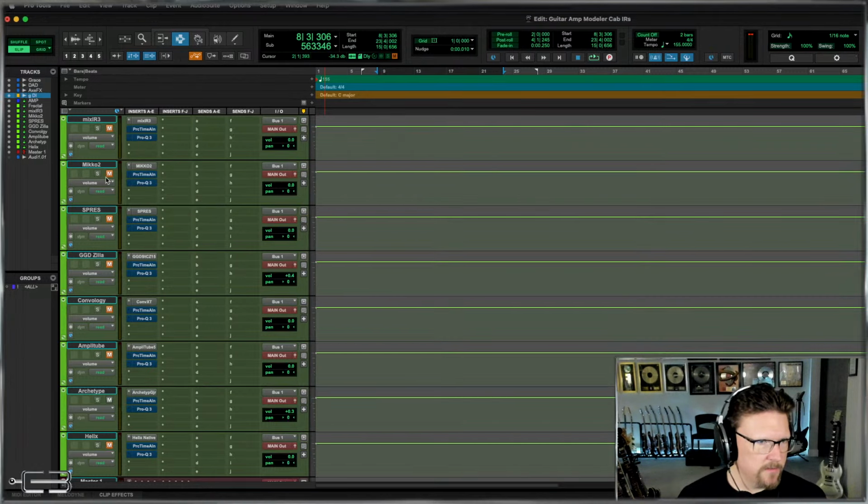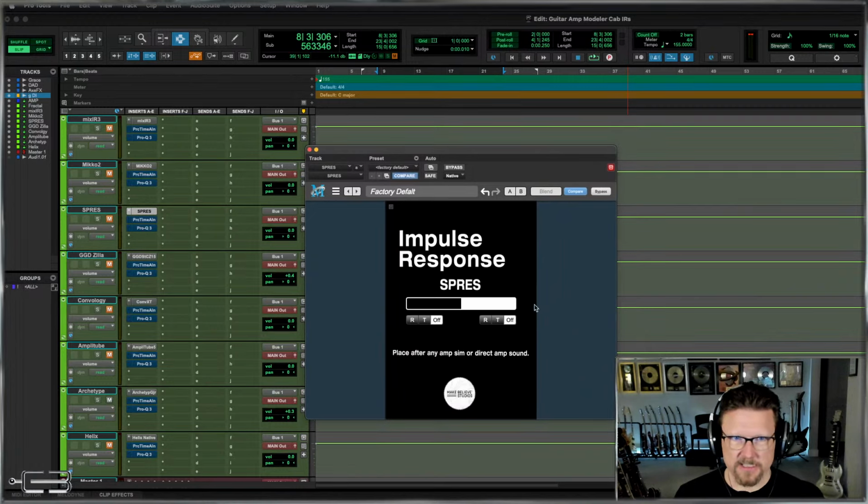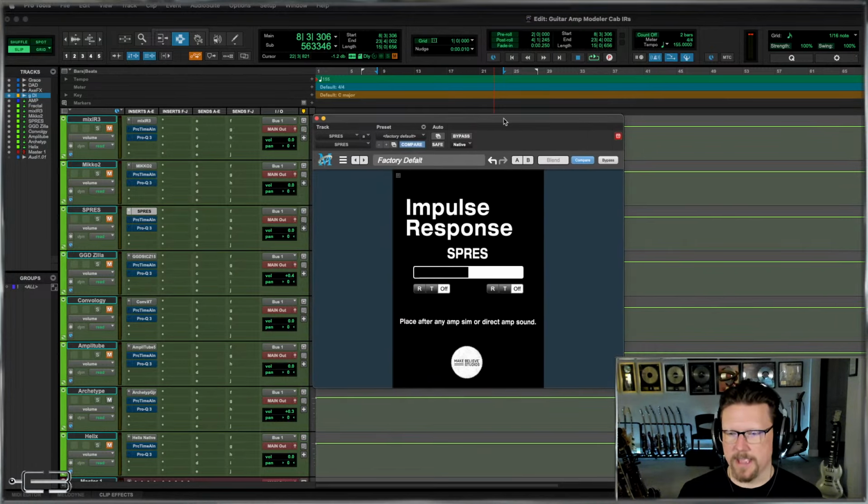You know what? This is actually a really interesting plugin. This is a really simple, really good sounding IR player plugin. I would say, if you are new to the amp modeling world, or you're new to the amp plugin world, and you have a tendency of getting into analysis paralysis, do yourself a favor, get this plugin.